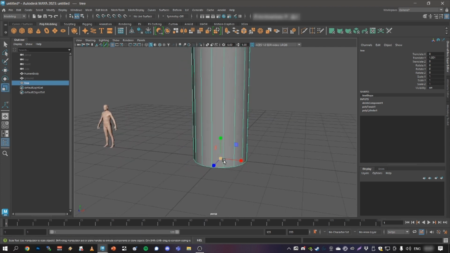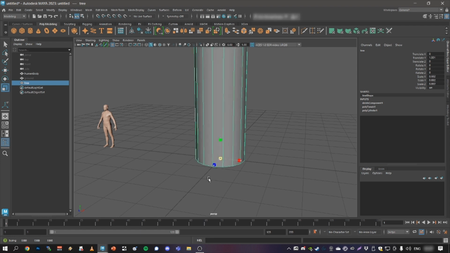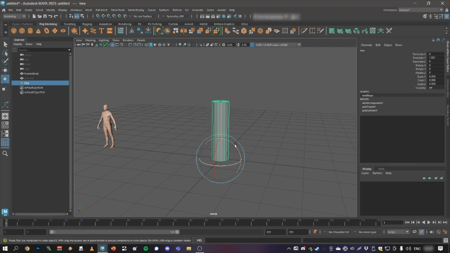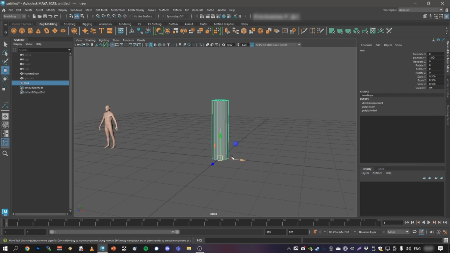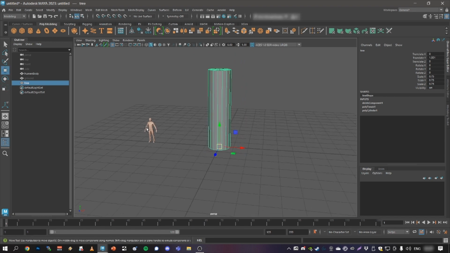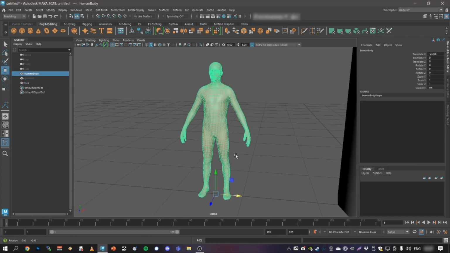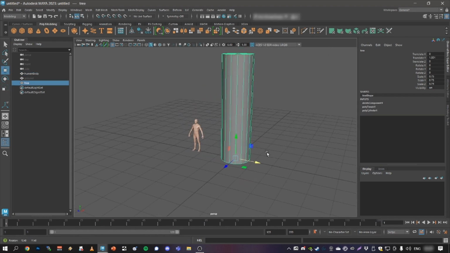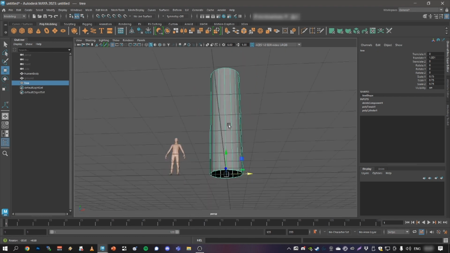Now it's here, and if I now scale this, hitting R on my keyboard, you can just scale it like that. Now it would also rotate around that axis, which is probably more realistic in that sense. So find something that visually makes sense, because there's no real rules. It's all about eyeballing and getting a feel for these organic kind of shapes.